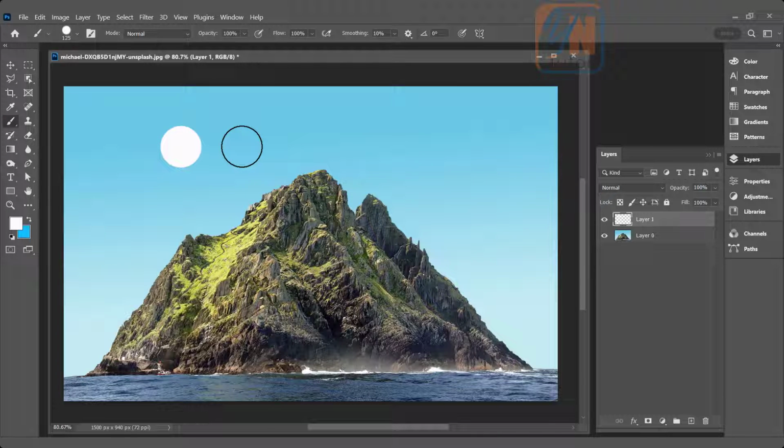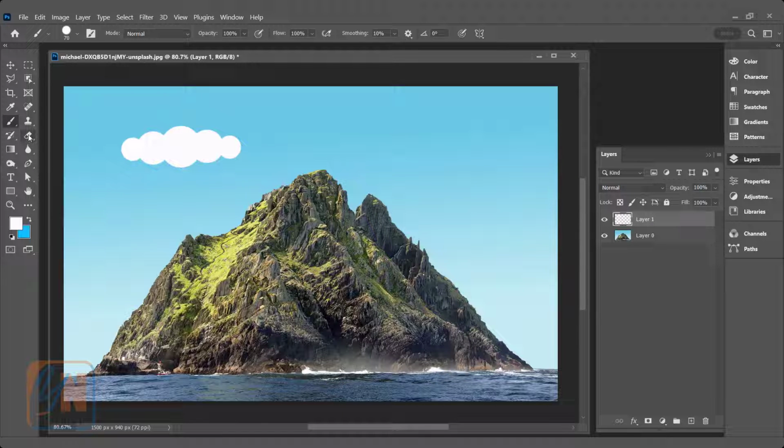If I press the open bracket, it will reduce, and if I press the close bracket, it will increase. So I am going to reduce the size this way and I will click. Once again I will reduce. So this is how we created a simple cloud and it is in the new layer.